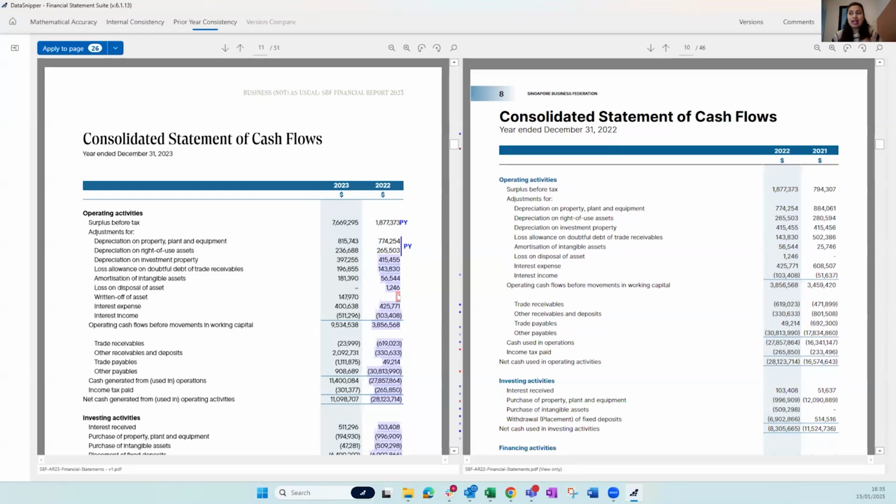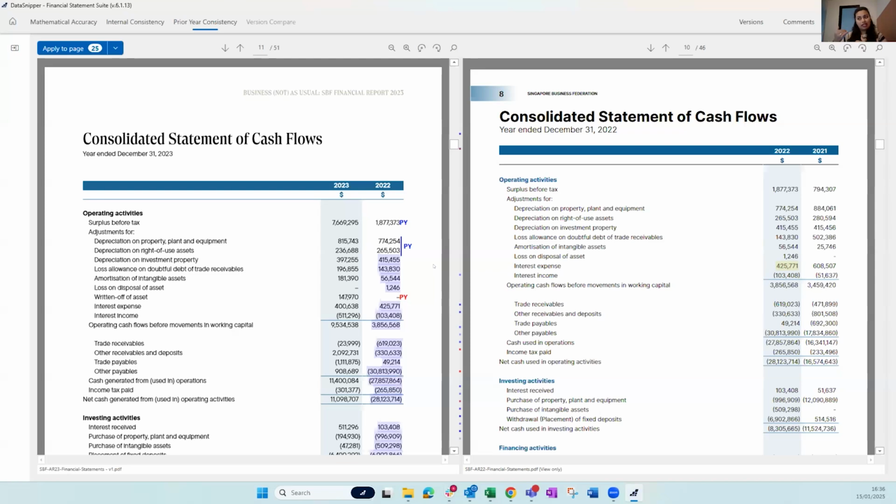So in those instances, it looks for an exact match, and if it couldn't find an exact match, it will result in red. And if you would like to change the color, because this is a new line item for 2023, then you can also change it by selecting the blue. Or if you want to retain it as red, you can also do that.